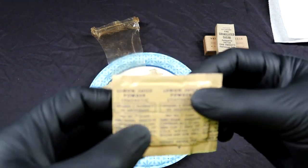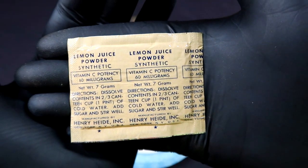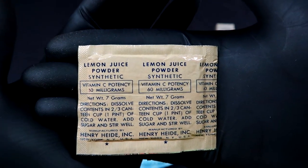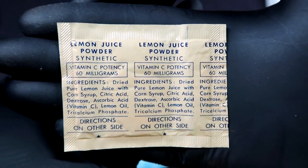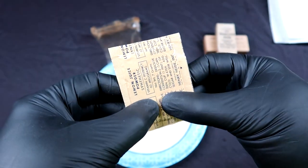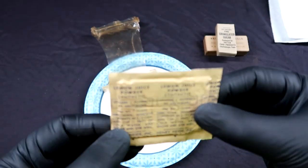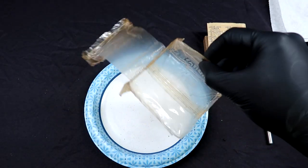And then we have our lemon juice powder, synthetic. That is manufactured by Henry Hyde Incorporated. The other side, ingredients list. Yeah, as to be expected, that's pretty solid. Don't, because you don't want it to rip, right? I don't know. Part of me wants to open this up, throw some water on it, and see what we got. I wouldn't. No, naysayer. And that's it for that portion of it. Get that out of the way.